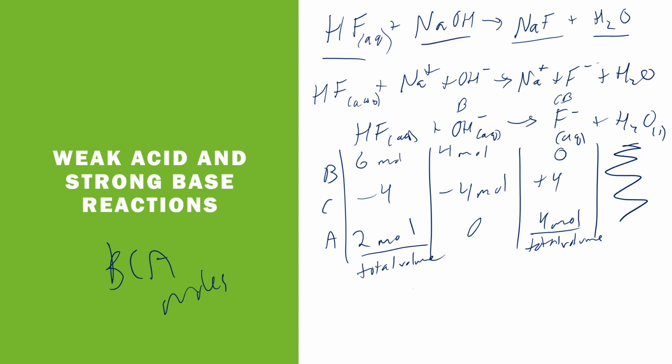And then we're going to use something called the Henderson-Hasselbalch equation. Now, we're going to deal with this. This makes what we call a buffer solution because it has a weak acid and its conjugate base. We're going to deal with buffer solutions later on. So for now, we're just going to leave this. Just know that this is another scenario, and we will get to how we solve this later.